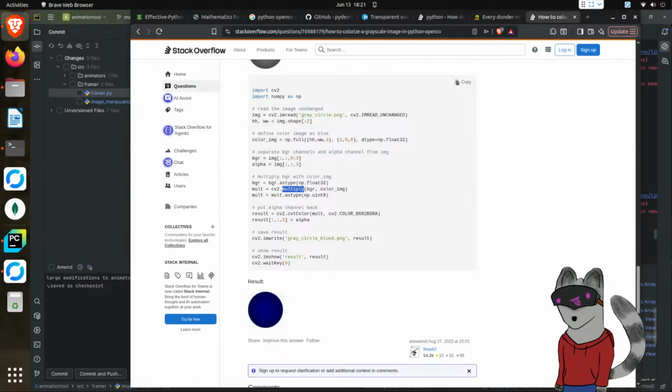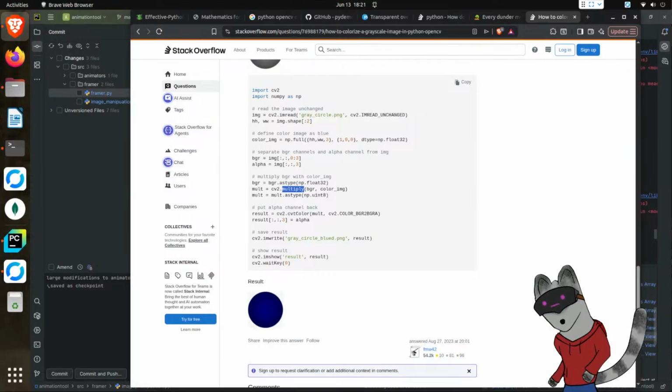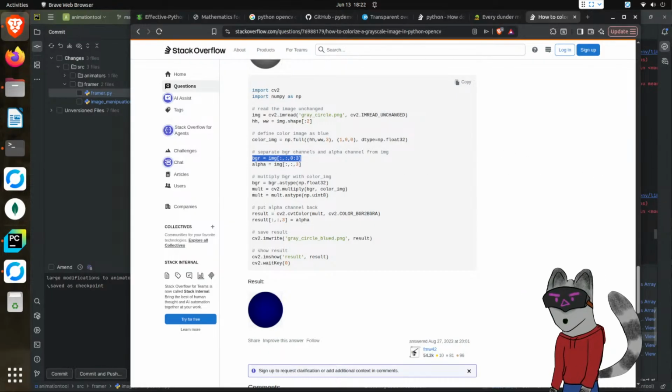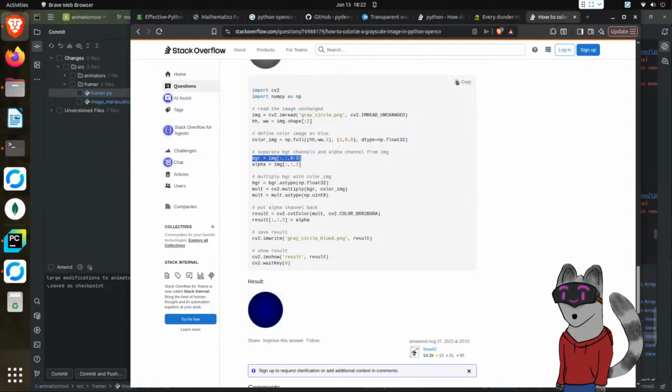Okay, maybe I'm a bit dumb. I'm just sitting here thinking, I'm looking at the code and trying to figure things out, and I'm just sitting here thinking, what's going on here? I think the main thing is like, what is multiply doing? I see background and I see image color. Background happens to be the first three. Yeah, if you look here, this happens to be the first three. I wish they would do typing. Typing is so nice. It makes things so easy to understand.